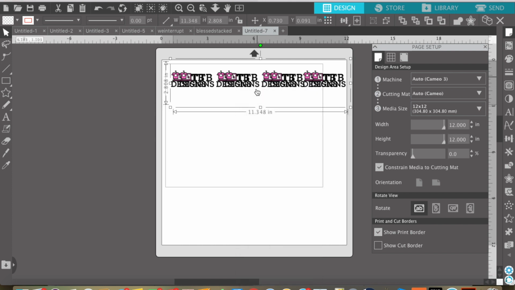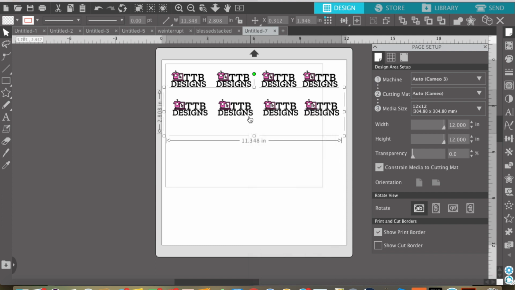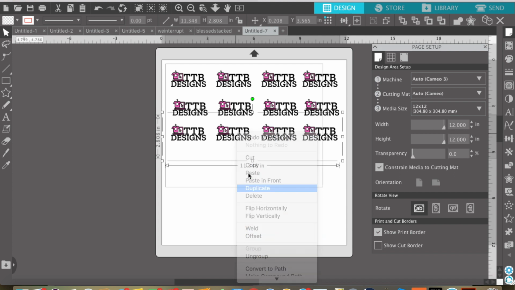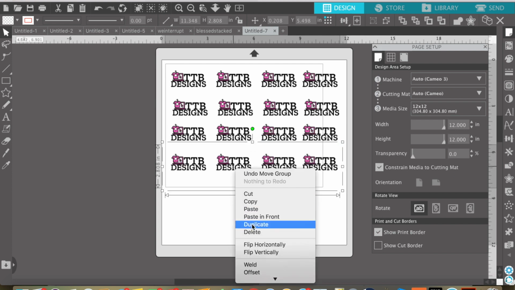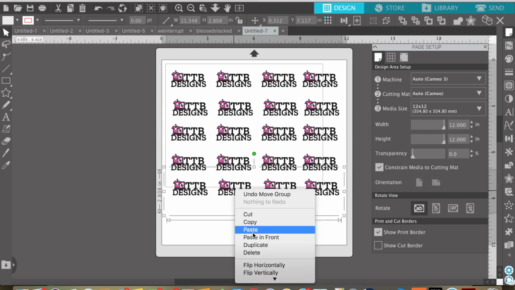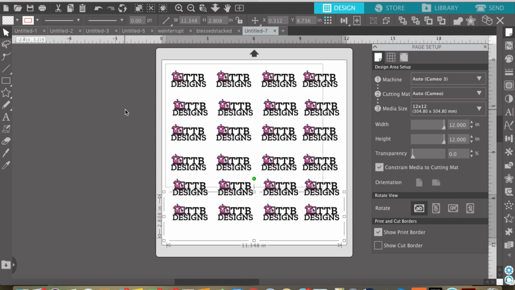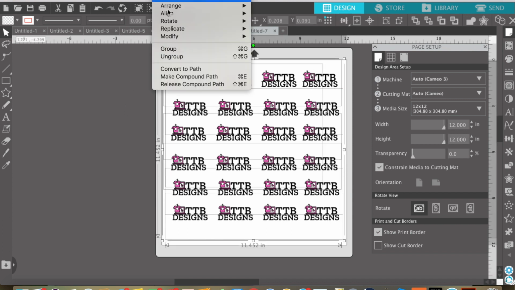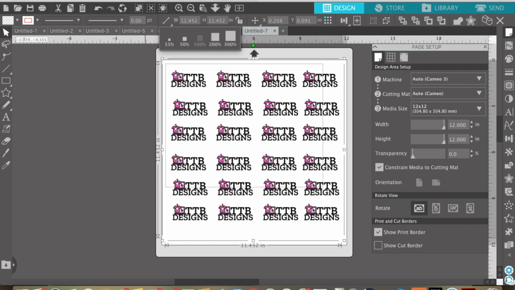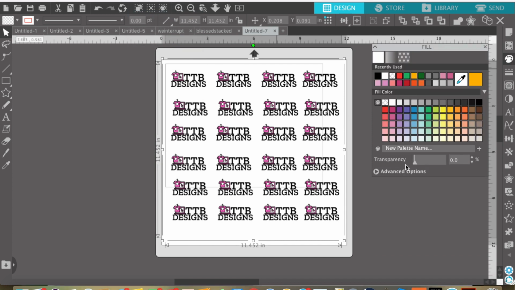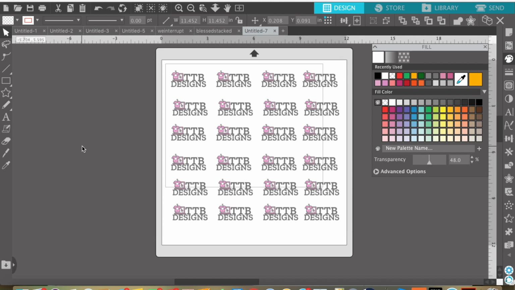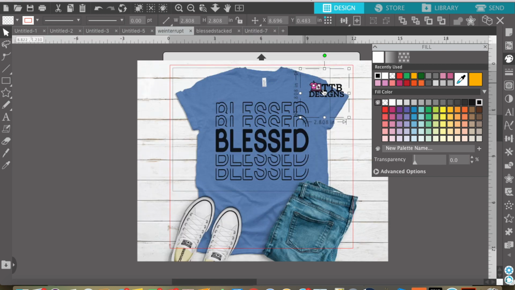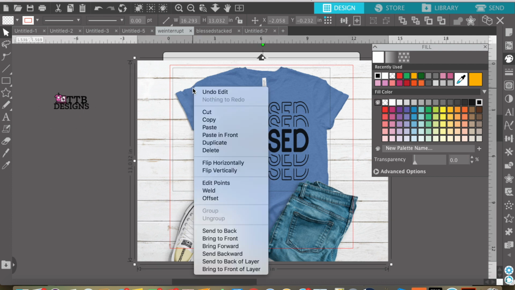Now we're going to duplicate, and duplicate, and duplicate, and duplicate. We're also going to grab them all and Object, Group them. While they're highlighted, we're then going to go to panels, fill colors, and play with the transparency. We're going to bring it down, or bring it up rather. And let's see. Now let's grab this, let's copy it, and let's move this one out of the way and let's paste.